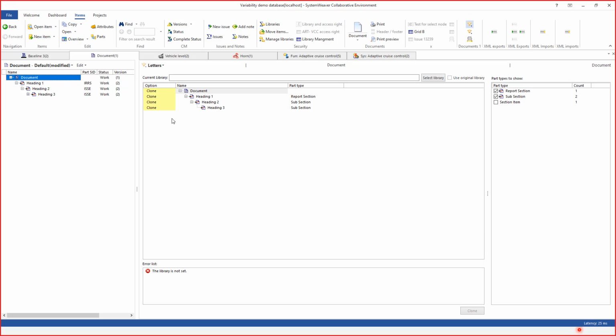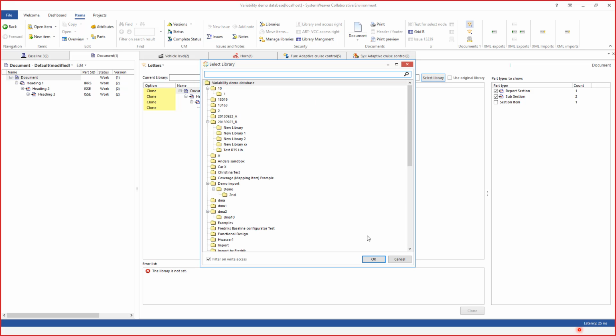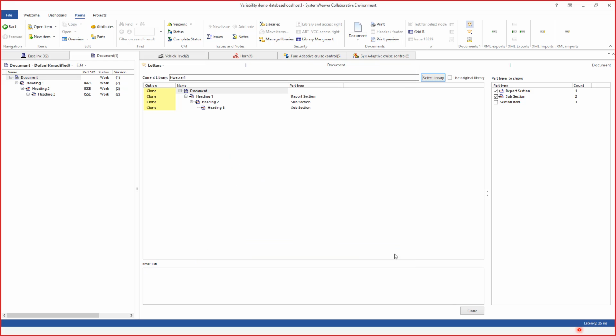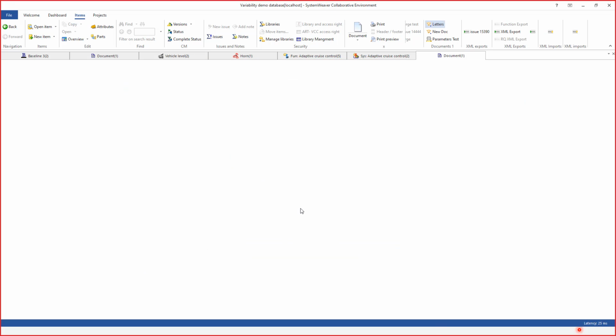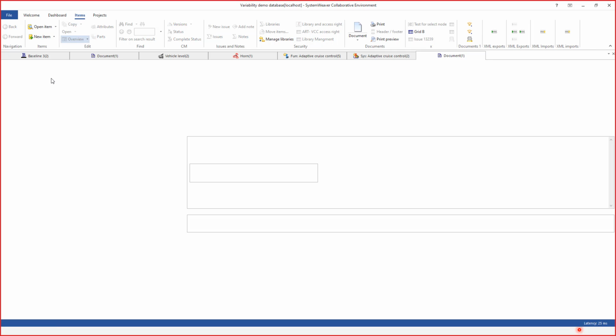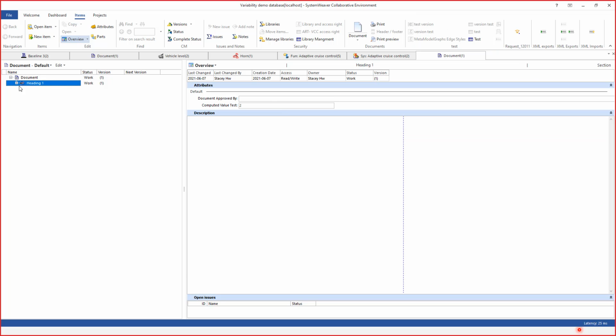And if I clone these, then it's going to leave out that content, because I'm ignoring the include description. So that's when you want to clone a structure but not the content. So this is my new document and I have no content.